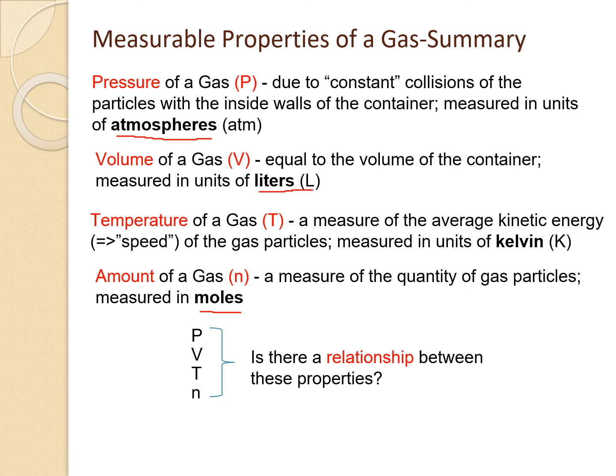Are all of these properties independent of one another, so I'd have to know each one separately, or is there some relationship between, for example, pressure and volume, or volume and amount, or temperature and pressure? That's going to be the subject of our next mini lecture, when we look at some of these so-called gas laws, empirical gas laws that have been discovered over the last couple hundred years.